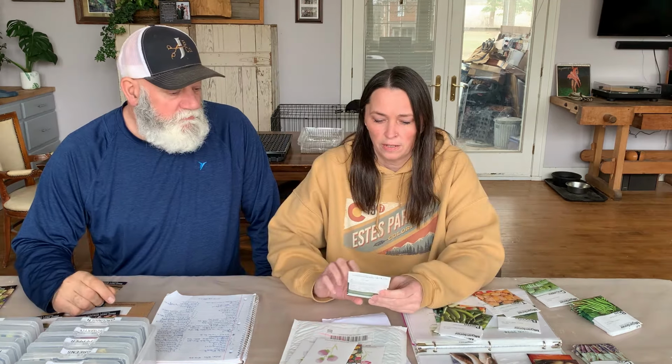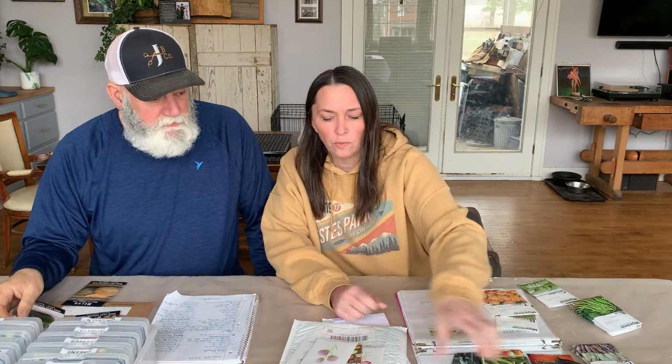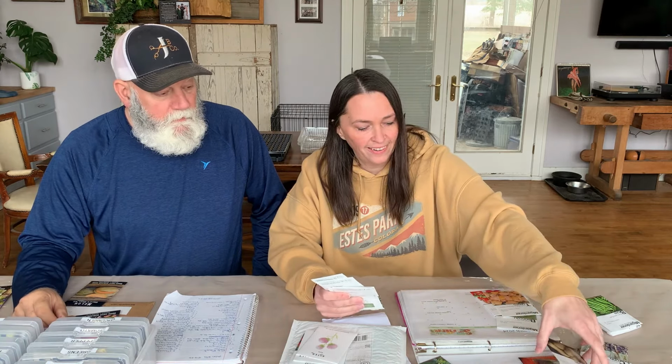And we also got some Ducat dill. We had some in our herb garden the last several years, but this past year it didn't come back. We also have... You didn't show the peppers, did you? Oh, I didn't show the peppers. We got a lot of peppers. Here's another pepper. Well, that's different. Oh yeah, that's a different seed haul.